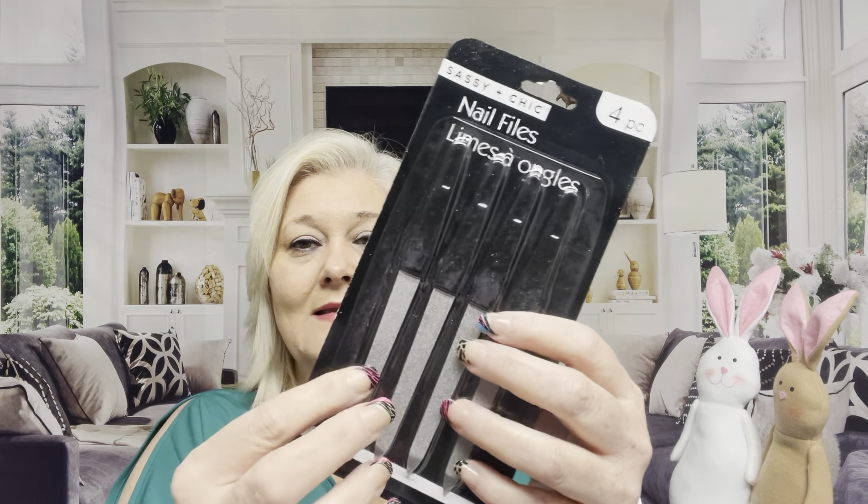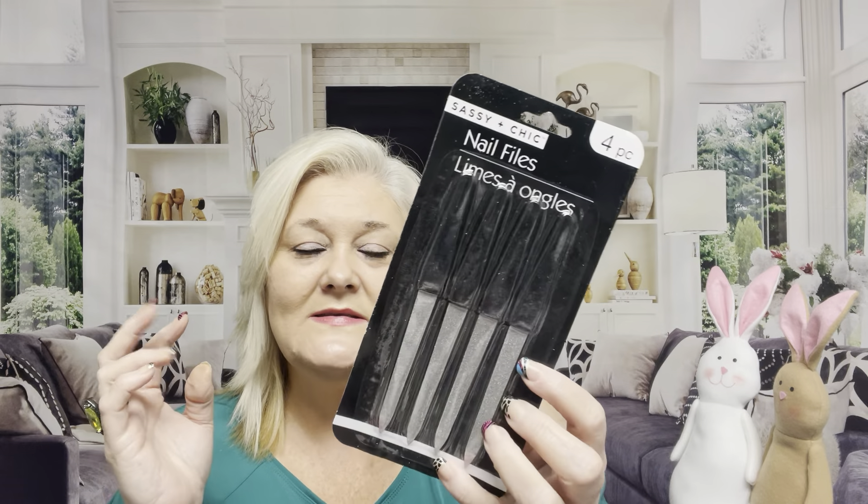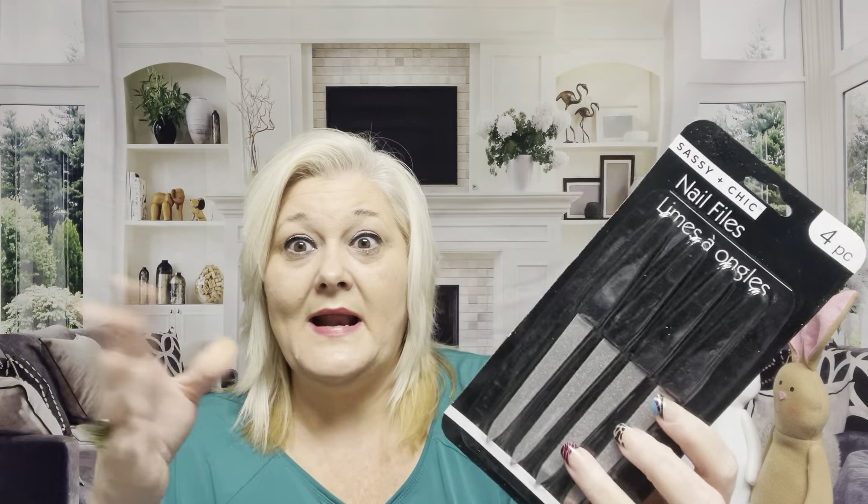I want to grow my nails out and I don't have any good fingernail files, so I saw these and said I'm going to pick them up and have them in each room of the house. When I break a nail I don't want it to get down to the nub — I can kind of fix it. This is a four-set. They used to come in different colors and great packaging, but now they're kind of slacking.